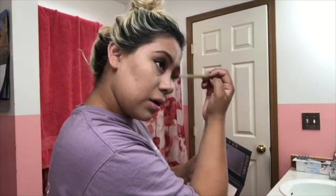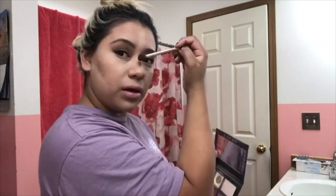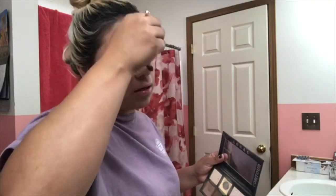I take this fluffy brush, the same brush that I used for my lids. I take this one and I just tap on a little bit, and I use that for my nose. And I go from the side, from like this out. I feel like it works better and it's not as fluffy and it won't go anywhere. Same thing on this side. Kind of just works with it.